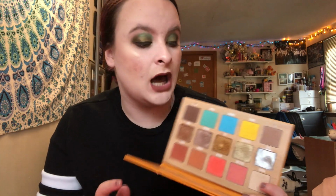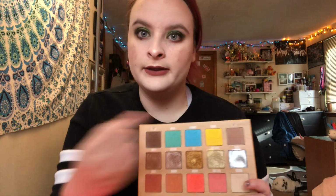These were like my first good matte yellows and teals and blues, and I have no problem with them. I actually really like them a lot. But yeah, for some reason, these two browns rub me wrong, and then this one does me so dirty, and then this one does me a little dirty. So that's why it's a 6.5. That's why it could not qualify for a 7 for me.